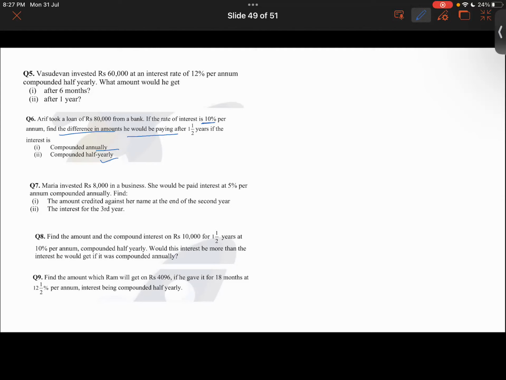In the normal way. Whatever amount comes after calculation for the first year, that amount you will be taking as principal for the next half year. Getting it? Yes, sir. And to calculate the interest on a half yearly basis, we know compound interest is not calculated for half years, 3 months, 2 months, 5 months, etc. So for that purpose, we will be using simple interest, that will be P into R into T upon 100. That P will come from the principal calculated, the amount that became principal here. Getting it, Arhan?